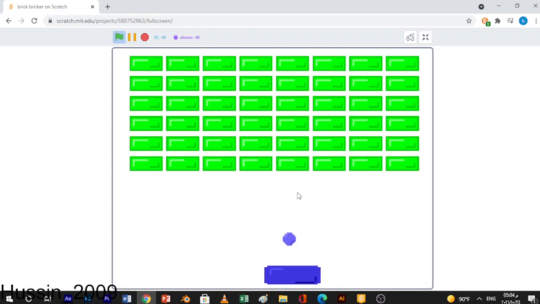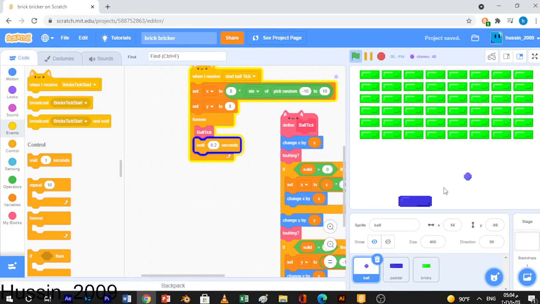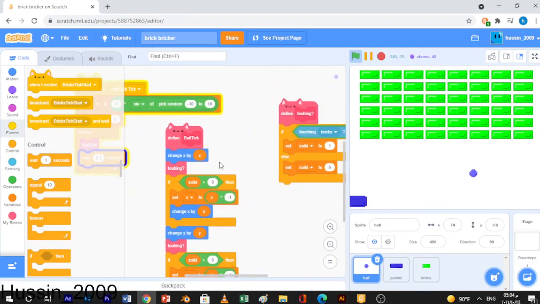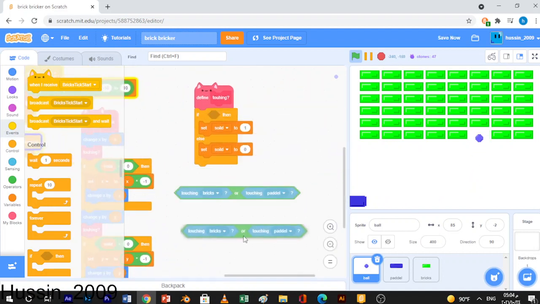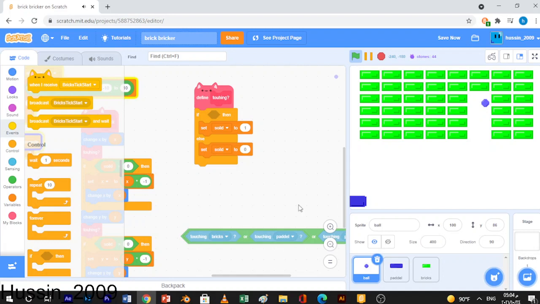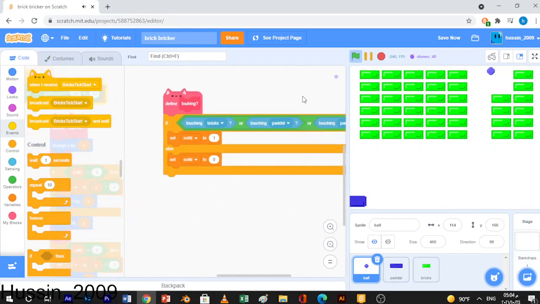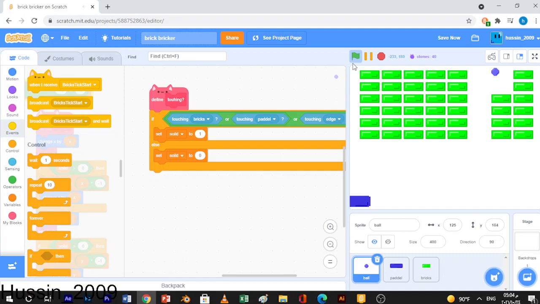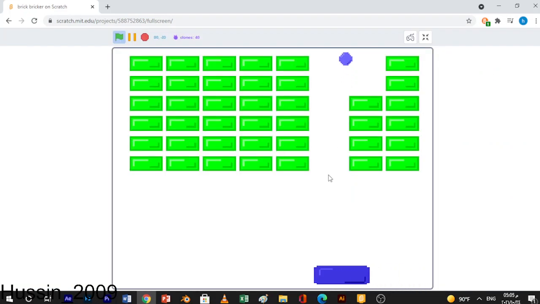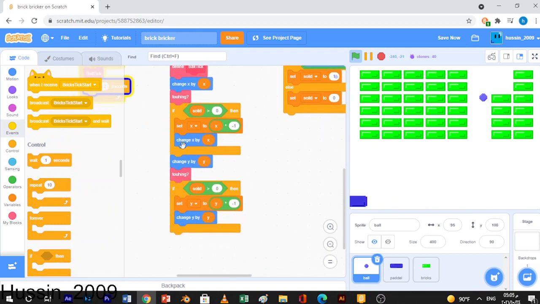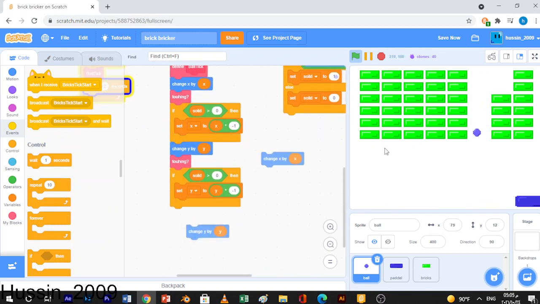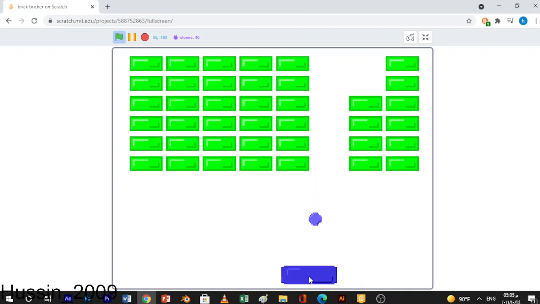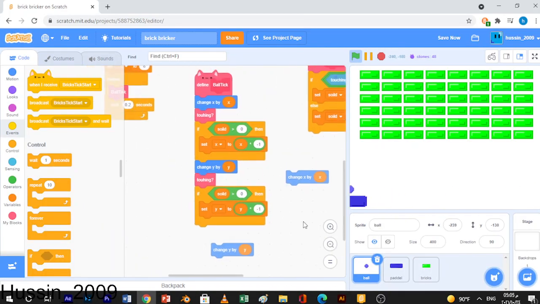So how can we make our brick check if it collides with it? Because we removed the bounce on edges, you can see it is doing that. So or edge. So now let me just, it's okay. If I just remove these two, you can see, let me wait for it, it will touch on one frame, then it will come back.